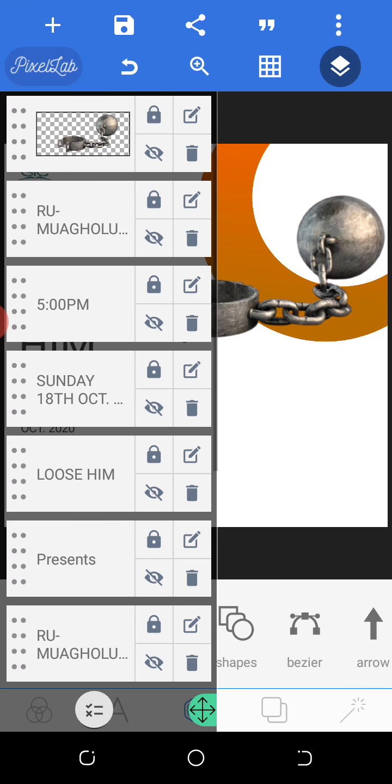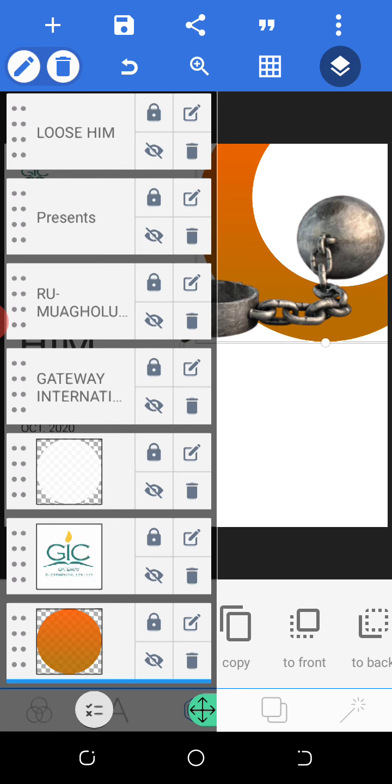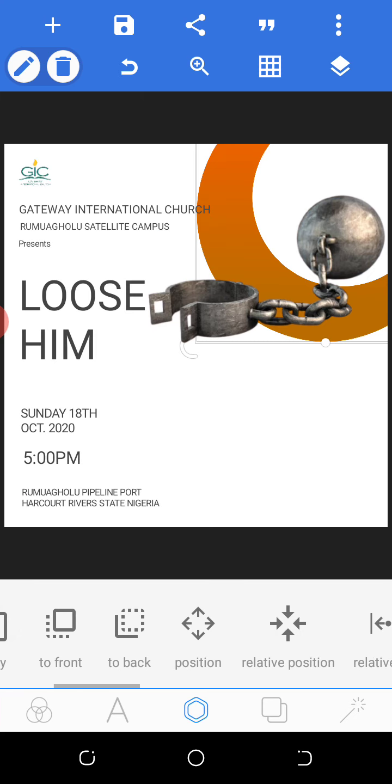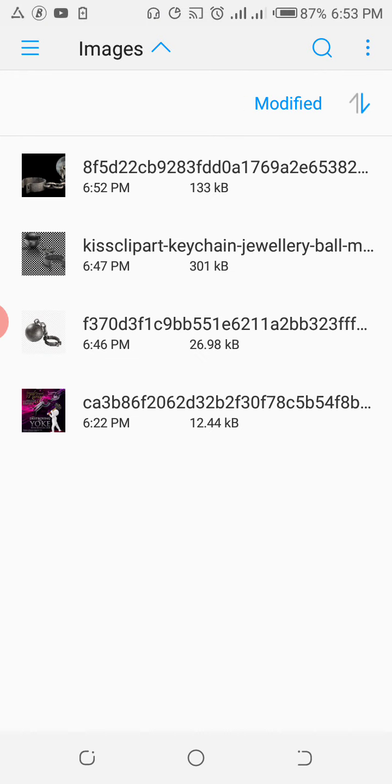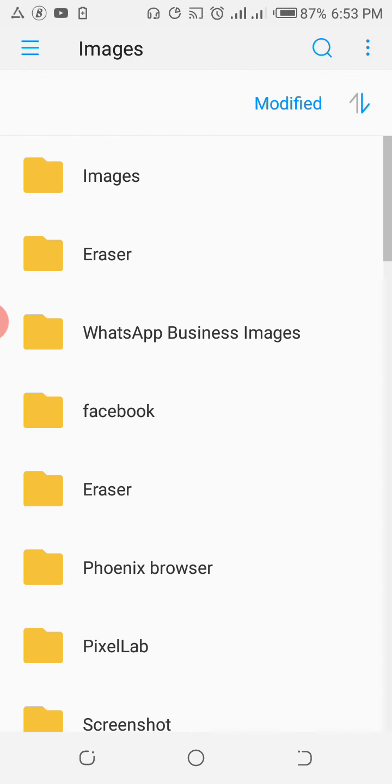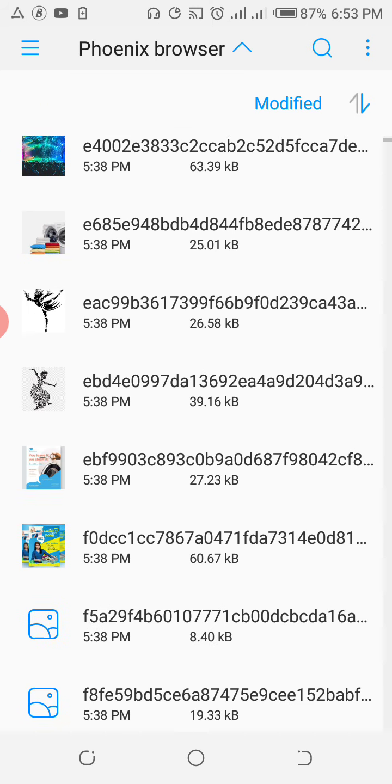So I want to put an image into that stuff using texture. Like I said, this whole stuff I'm trying to see if it will work out.